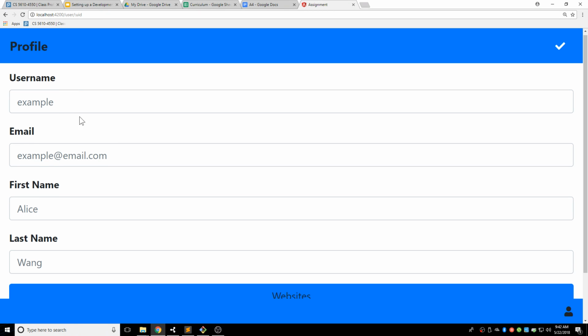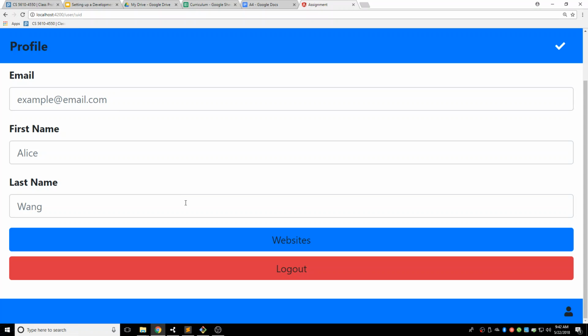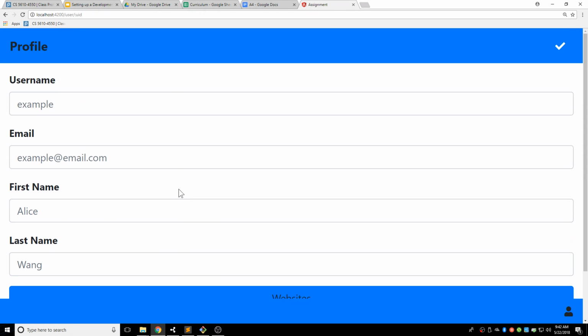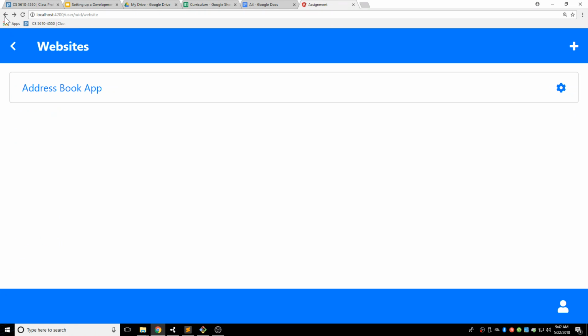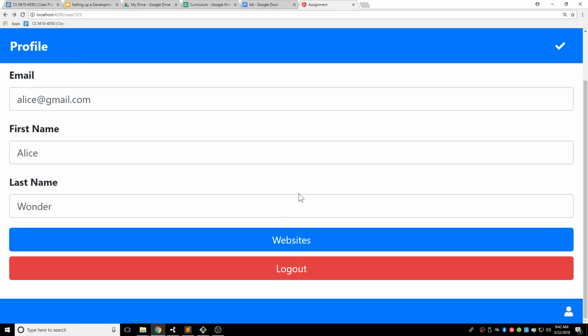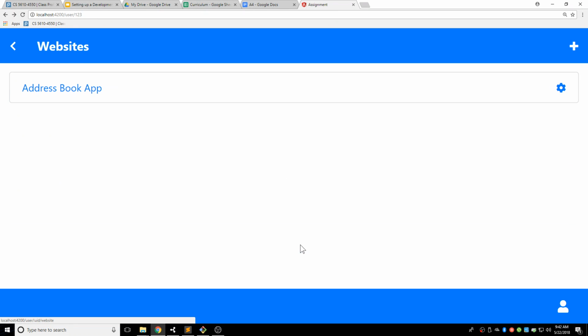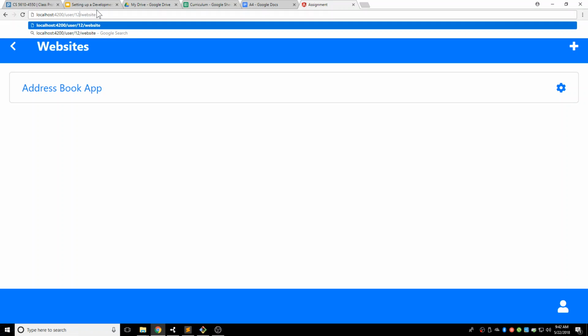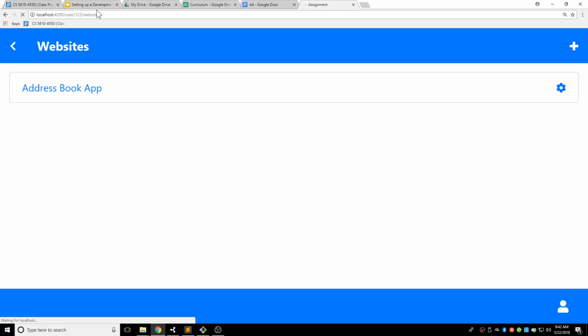If I log in as Bob, I want to display all the websites belonging to Bob. Actually, right now I forgot to change two things. In our profile, if I click the website, we want to keep the user ID equal to 123 in the URL. Like this one should be 123 websites. Then we know these are the websites of Alice.